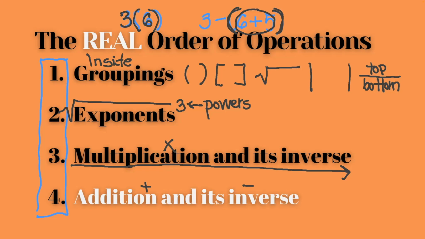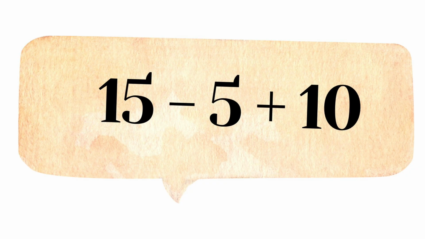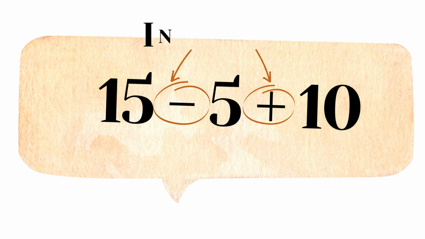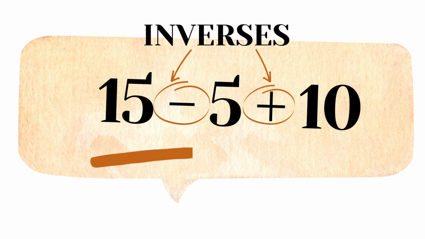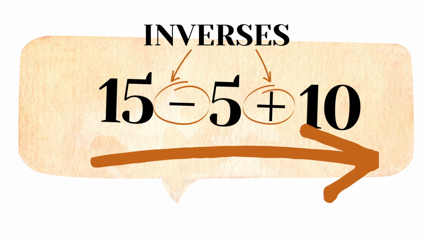So we have addition and its inverse. And again, we're on the same step. So if I have both going on in the same problem, which do you think I should handle first? The subtraction. Yeah, why? Because addition and subtraction are inverses, but whatever comes first, we would work on. Beautiful. When you have two operations that are inverses, part of the same step, then and only then I will move left to right.